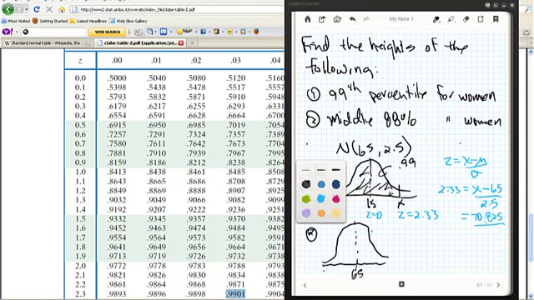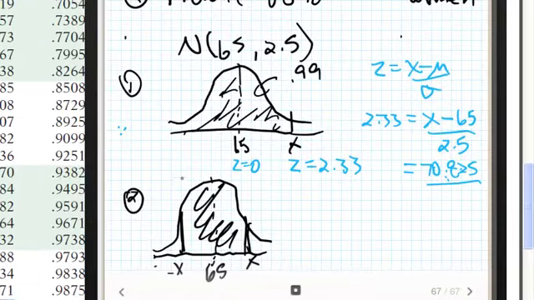All right, now what am I looking for? I'm looking for the heights that correspond to the middle 88% of women. So in other words, I want an x over here. This is actually going to be a negative x and a positive x over here. And in here, 0.88 of all people are going to live there. Okay? Now this one's going to get a little tricky, so let's really think this through before we get crazy. All right, my chart doesn't give me the middle 88.